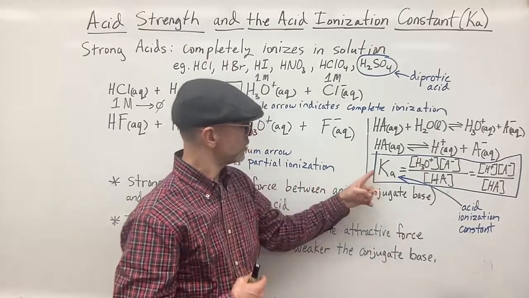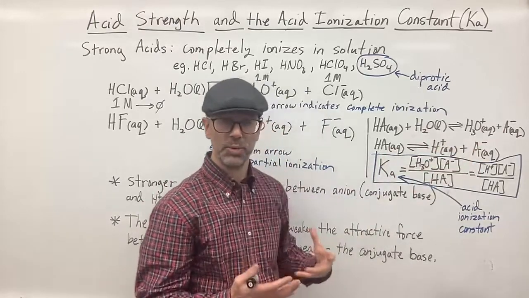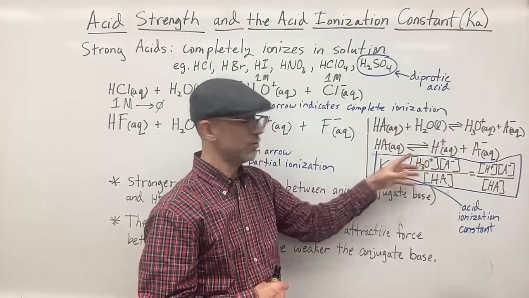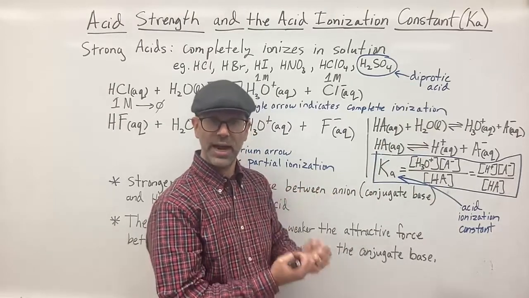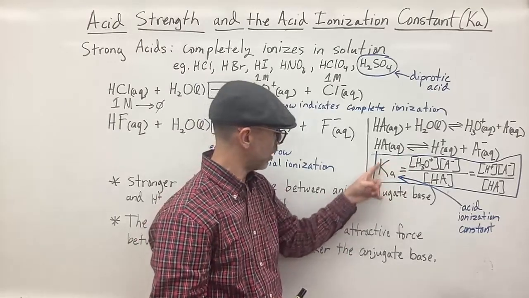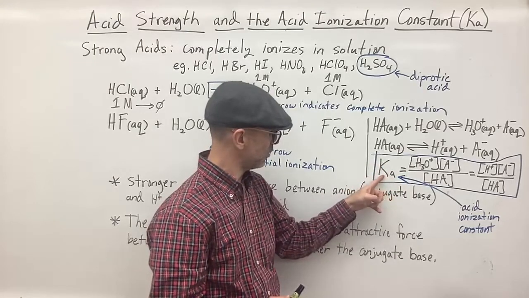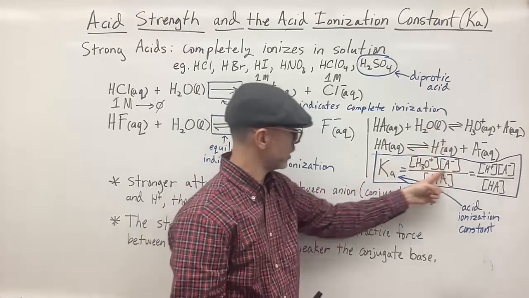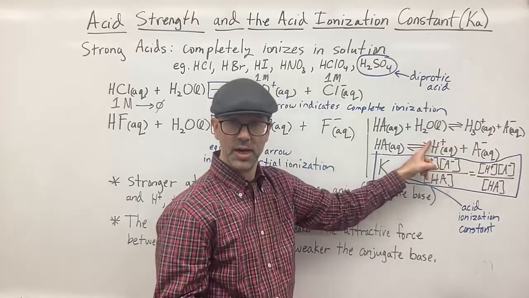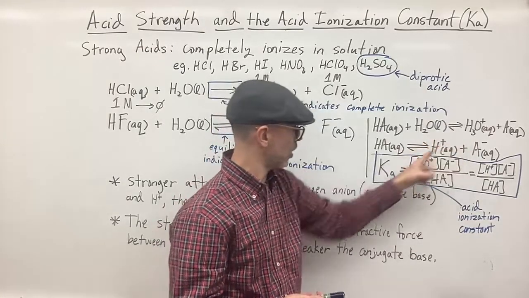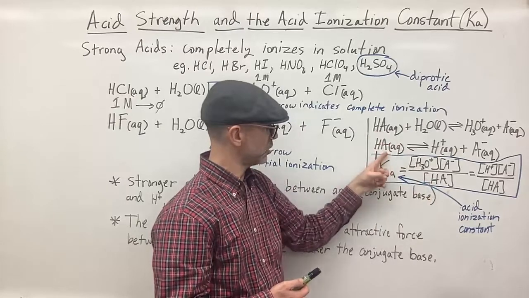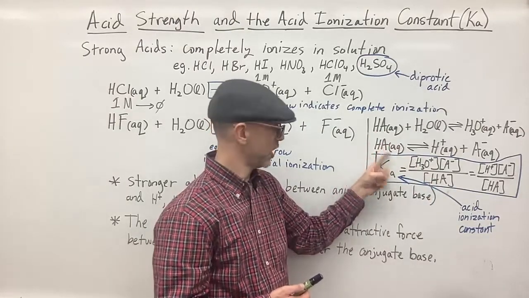So same setup. So here we have our products. So this is an equilibrium for a weak acid. So for the weak acid, it's an equilibrium, and so we need an equilibrium constant for the acid. We call that the acid ionization constant. And so we set it up exactly the same. We call it Ka, the acid ionization constant. That's going to be equal to the concentration of the products raised to their coefficients. The coefficients are powers, so these are 1 and 1, so the powers are 1 and 1, and then divided by the concentration of the reactant, which is HA, and that's on the bottom.